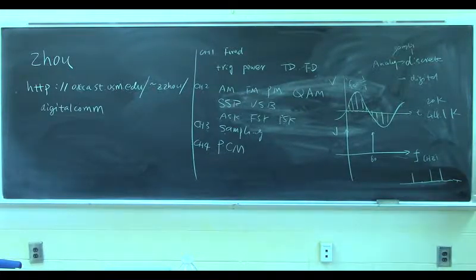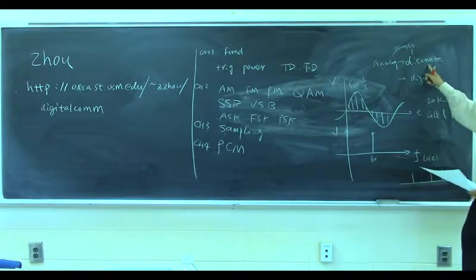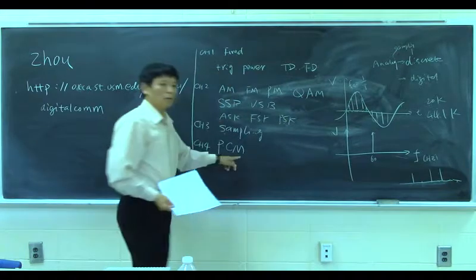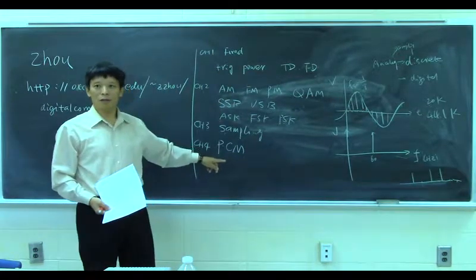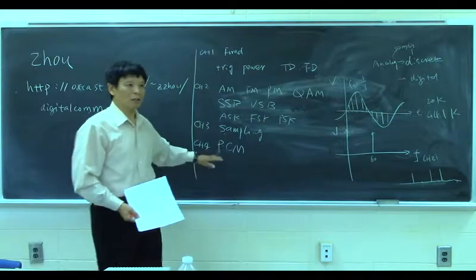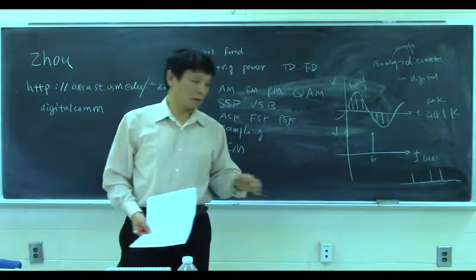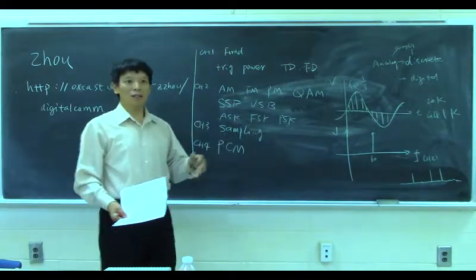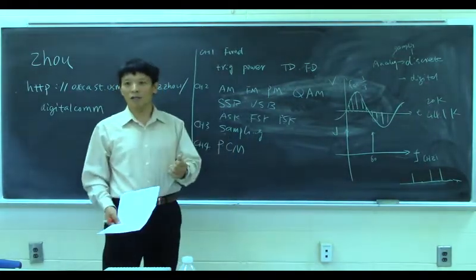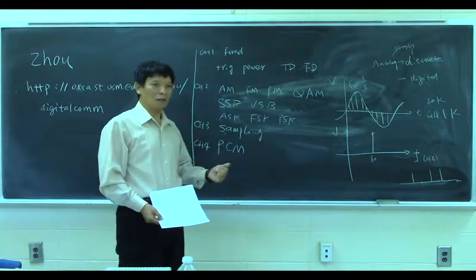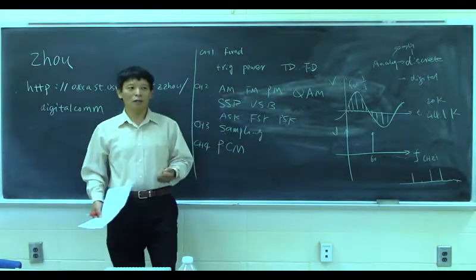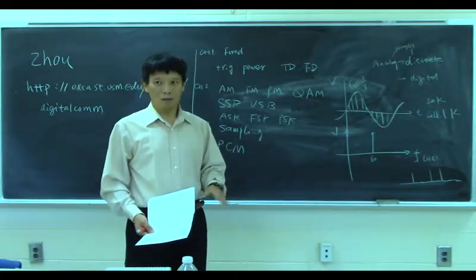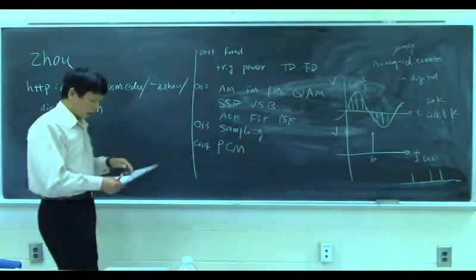And how do we convert this discrete value into digital? That is called the pulse code modulation process. We are going to discuss this, and you are going to use this concept, I believe, in CET316 later. So ADC, analog to digital conversion, and DAC, digital to analog conversion. Later, if you do some senior project or anything that needs AD and DA conversion, these are the concepts you need to utilize.